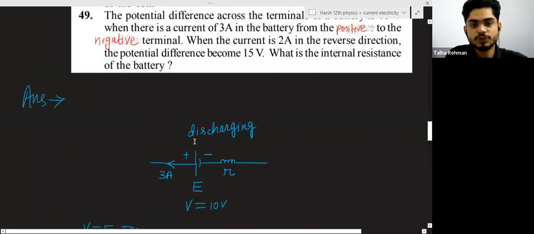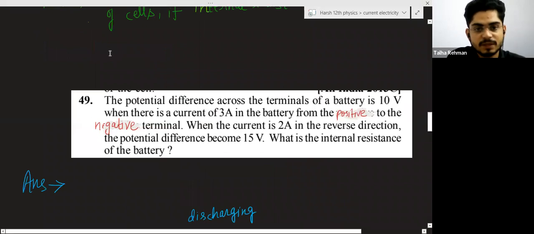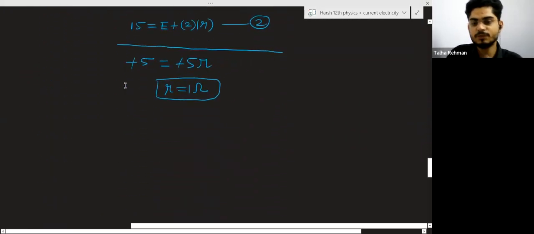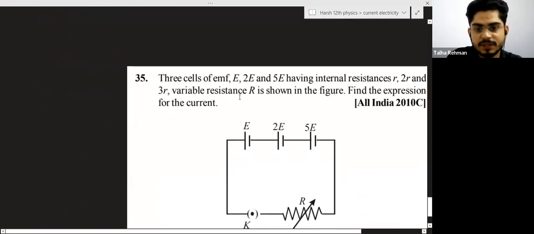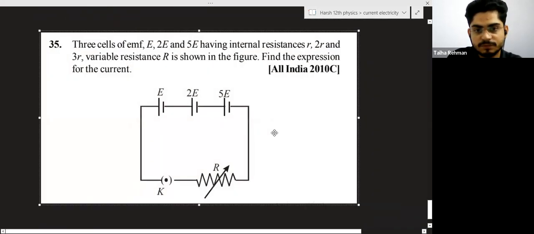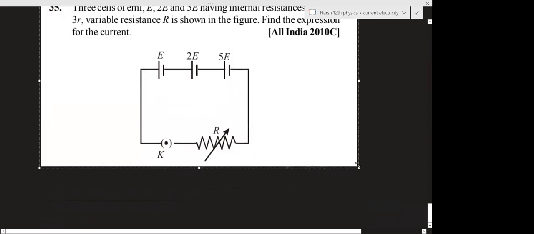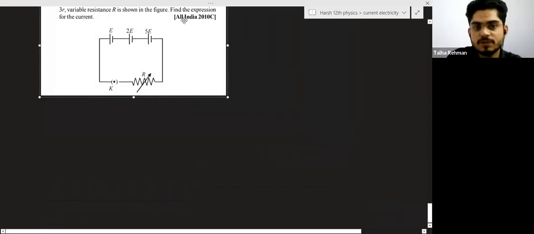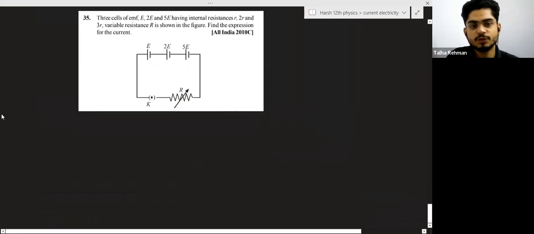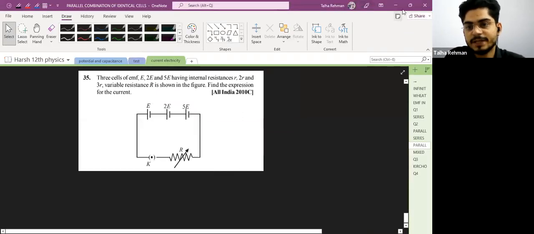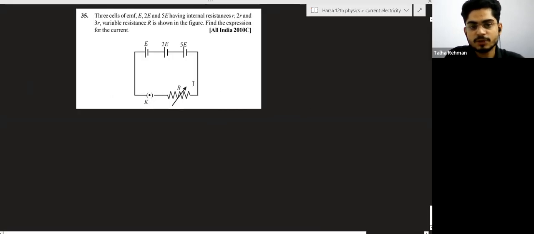This type of question you will get in your examination, and I will give you the time for noting. After this, I want to discuss this question. Question solving is very, very important because we know the theory, we know the concept, but in question, we have to apply that theory and those concepts.